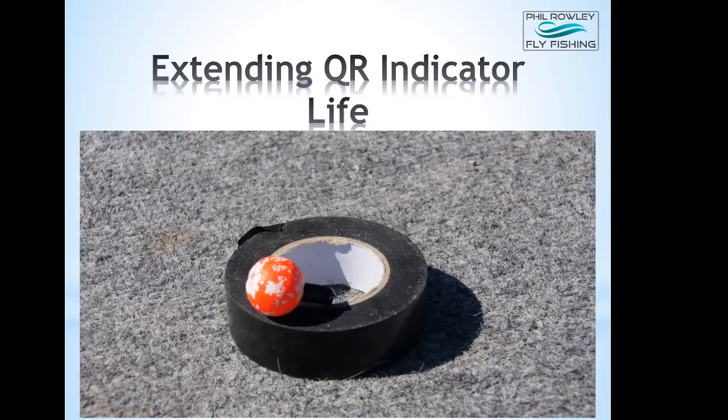Other things, quick release indicators, they wear out after time. And when the fishing's hot and heavy and you want to catch fish again, at some point you're going to have to replace your indicator. Because the peg has been popping so much, that hole is starting to wear and become larger and larger. So what you do is have a roll of black electrician's tape with you, take off about 5/8 of an inch or so, and wrap it around the black peg a couple of times. That builds up the diameter of the peg temporarily, and you're back in the game with a nice snug fit, and the indicator will trip consistently again. Just a quick fix. Eventually you're going to have to replace that poor tired indicator and send it off to the Indicator Hall of Fame.